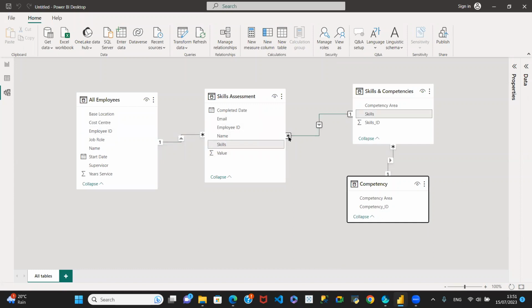When you see this star, that means many. And these employees' competency tables are our lookup tables. We're just looking up information, and the information we are looking up must appear once. That's why they are one. So if I've got one person who is appearing twice here, there's a need to investigate why, or remove it if you are very sure that that person was just entered twice. Now, remember that between these two, we've got one to many.